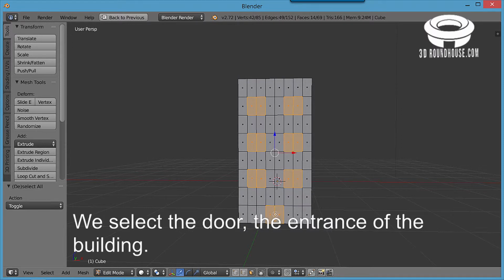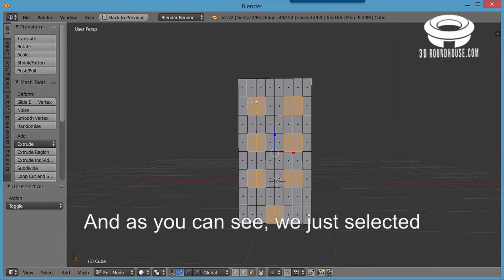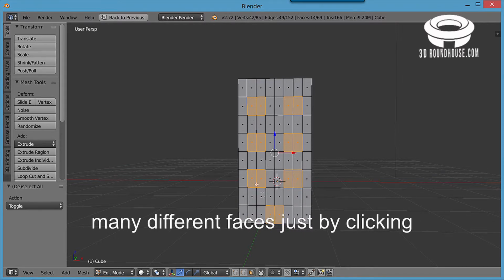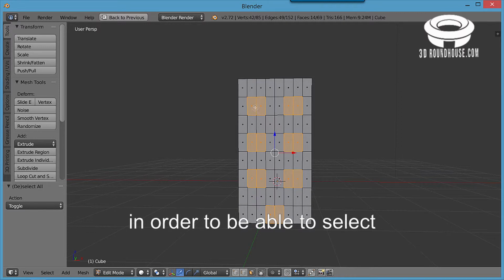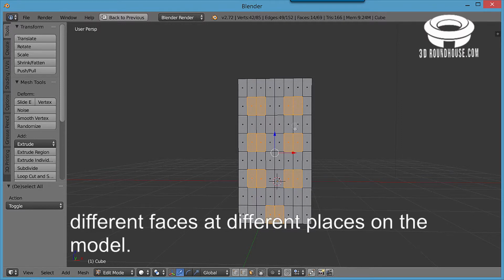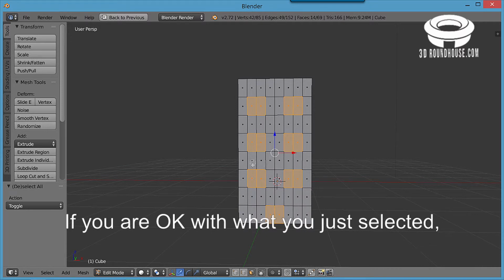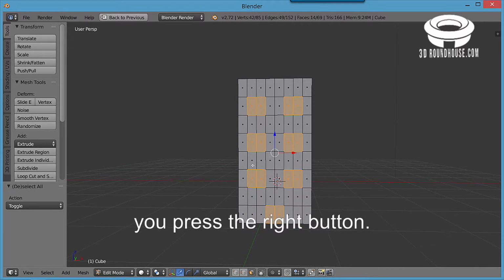We'll select the door, the entrance of the building, and as you can see, we just selected many different faces just by clicking on the left button. No need to press shift all the time in order to be able to select different faces at different places on the model. If you are okay with what you just selected, you press the right button.